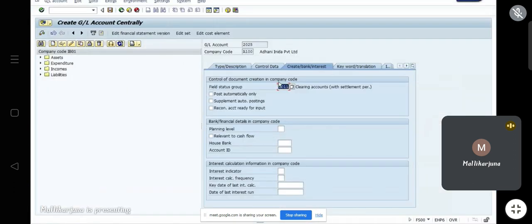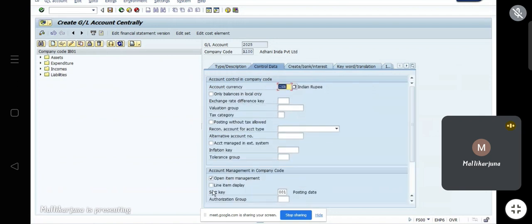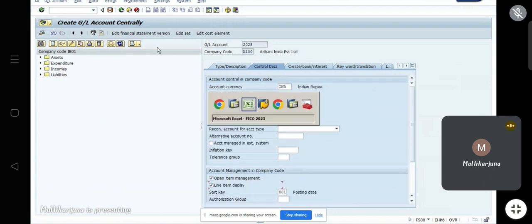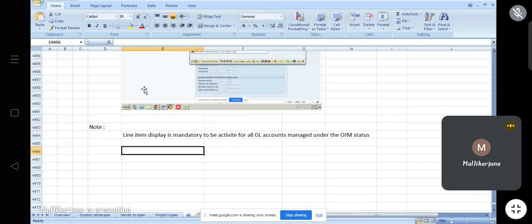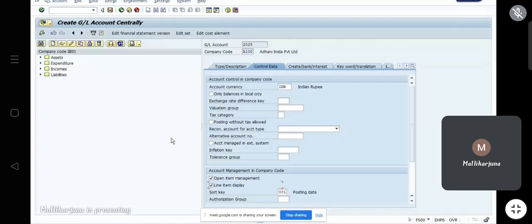So go back and activate the line item display. Now hit on save. Okay, hit on save. Okay, GL account was saved.